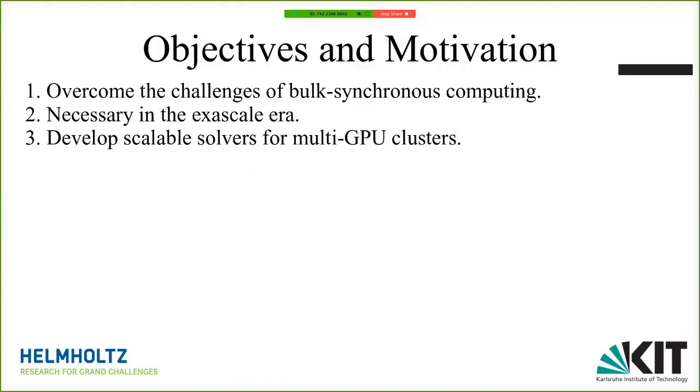In the exascale era, one of the most important things that we need to overcome is the challenge of bulk synchronous computing. Within bulk synchronous computing, multiple parallel tasks synchronize between the different iterations or steps, and this synchronization can completely kill the performance when there is a load imbalance in the system.